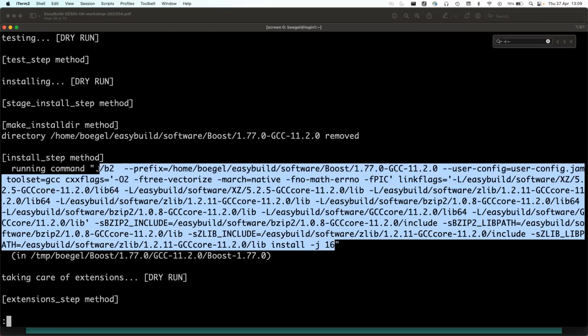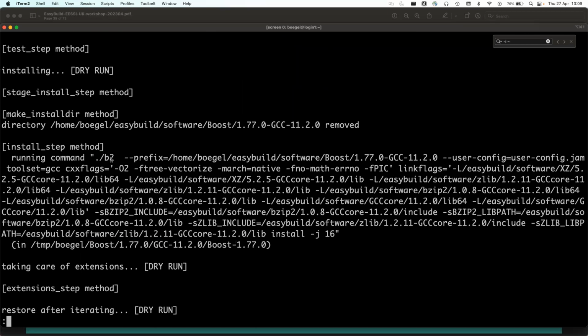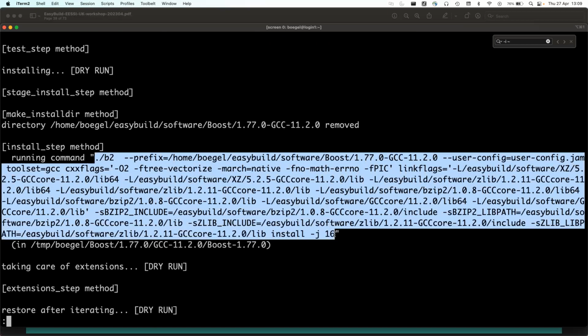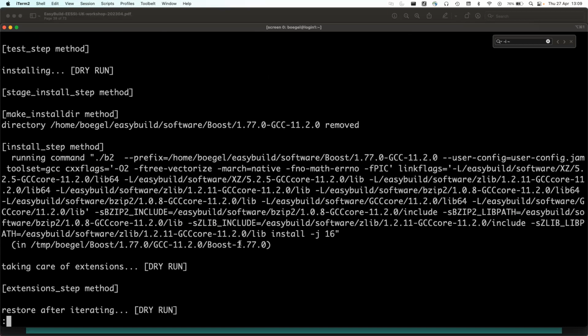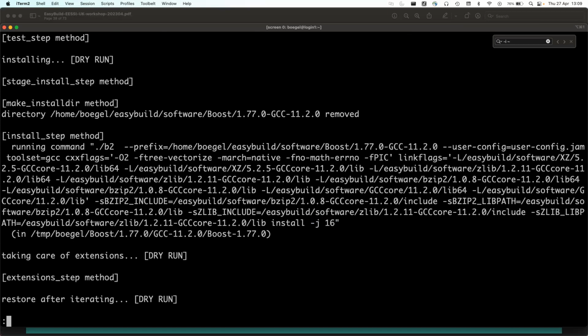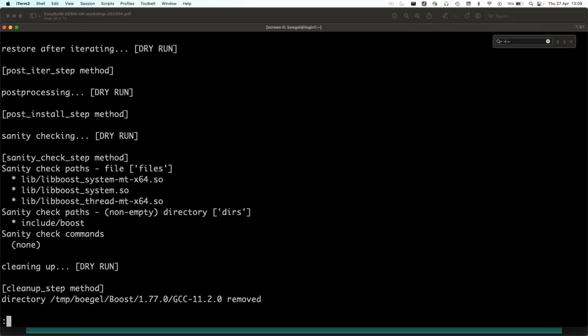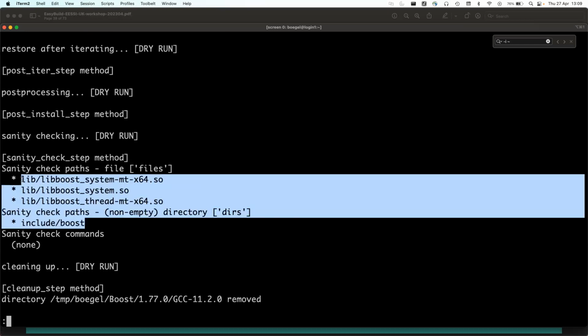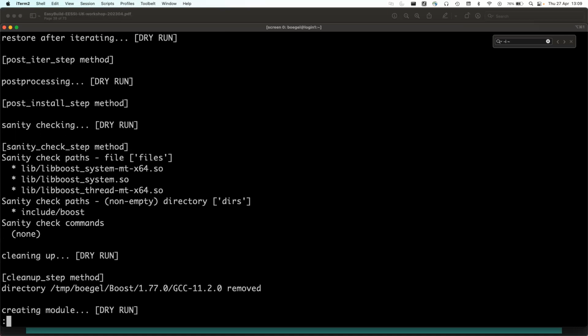This gives us an overview of the actual installation command that will be run for Boost. And you can tell why you don't want to figure this out manually, right? All these options, all these paths, it's automatically figuring out there will be 16 cores. It will be using all those cores. When it completes the installation, it will expect these things to be there. If not, something went very wrong.